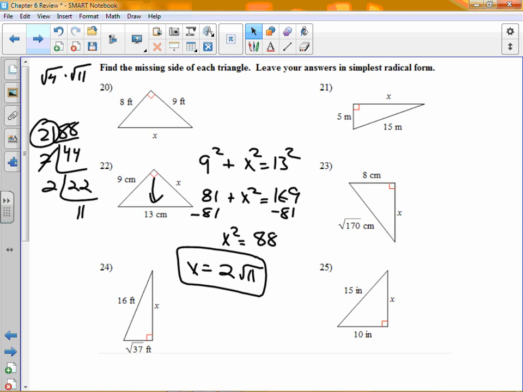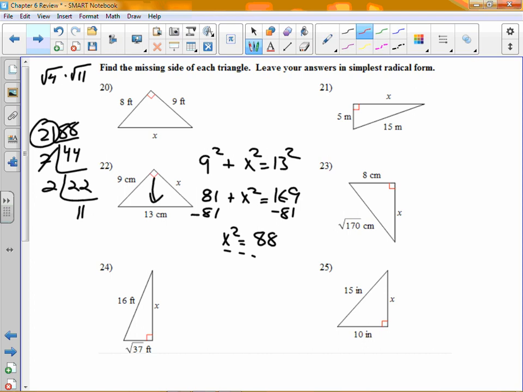So what does that tell me? No, my calculator's not wrong. That tells me I got a mistake. I messed up. There's nothing wrong with making a mistake. You're not going to be perfect, guys, but you've got to catch it. Just like I told you the other day, if I had to choose between making you talented and conscientious, I'd choose conscientious every time, because you would catch that mistake right there. It's not 2 times the square root of 11, it's 2 times the square root of 22.